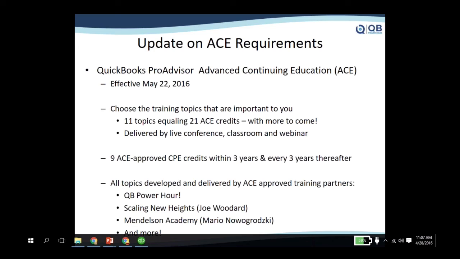As you can see on there, here's how the offering really works. For all of the advanced certified desktop ProAdvisors and online ProAdvisors, you still have to stay current with the yearly certifications. For online, it's every 365 days. For desktop, it's after the new release, typically sometime in November, and you just have to take that recertification.